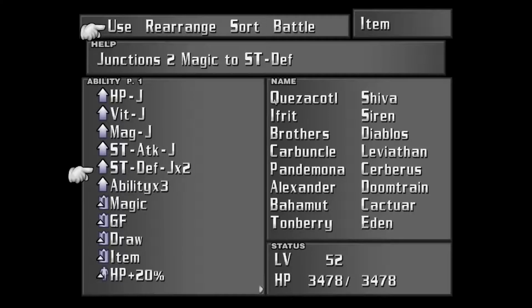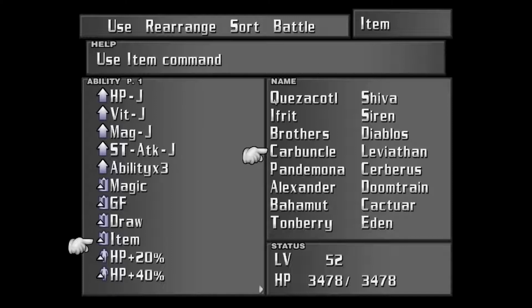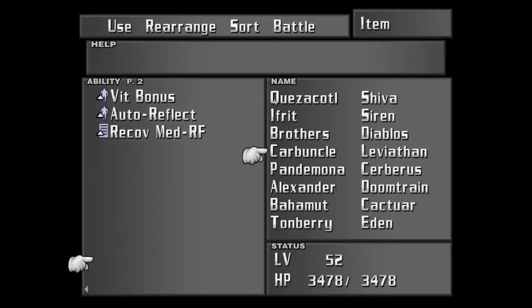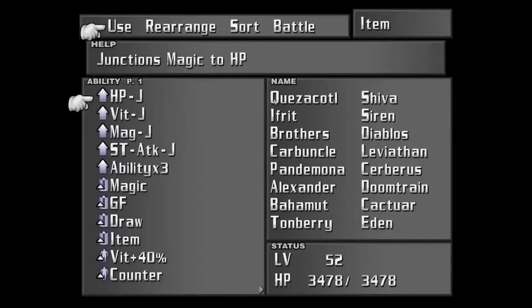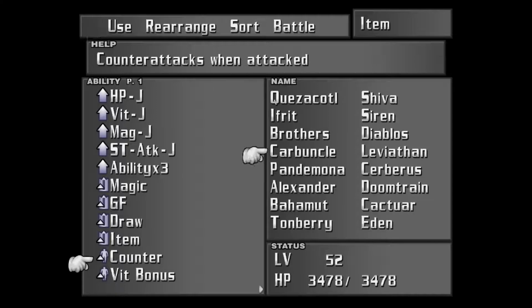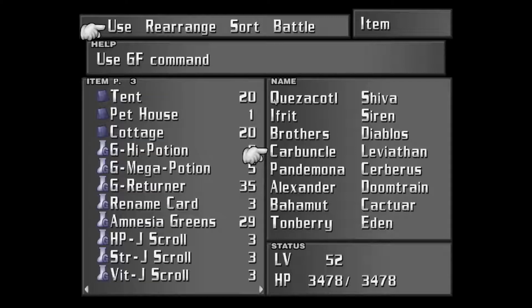Carbuncle is next on the docket. We're going to get rid of Status Defense times 2. We're going to get rid of HP and Vitality. And if you so care, you can also get rid of Vitality bonus. I might leave that one alone. Yeah, we'll see. I'm not going to use that, so we'll get rid of that one too. I'll leave GF there on the odd chance that for whatever reason I want to cast Carbuncle. Anyway.